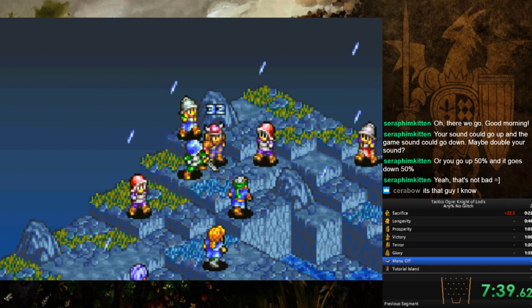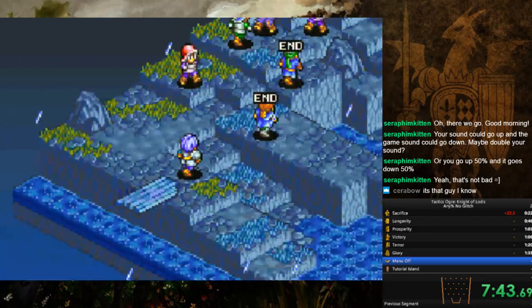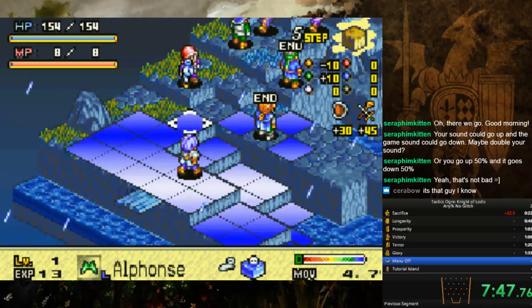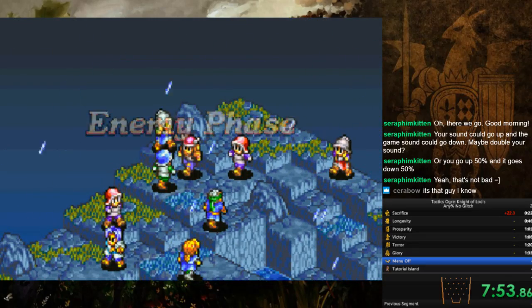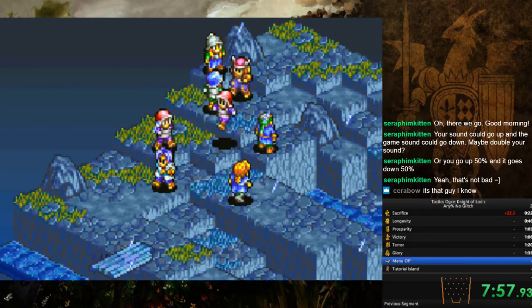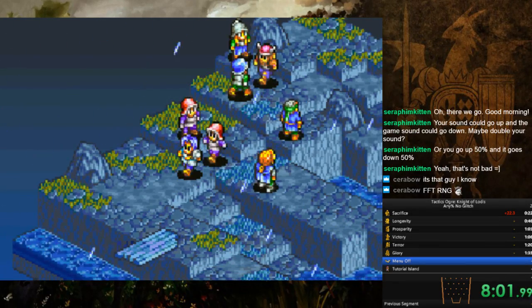Looks like we got a bit of a difference in AI choices here. Usually he goes for the guy on the right. So what we're going to do here is put Alphonse this way. This should cause... The soldier guys will typically attack their other units. Wow, that's not good. That is not good at all, actually.